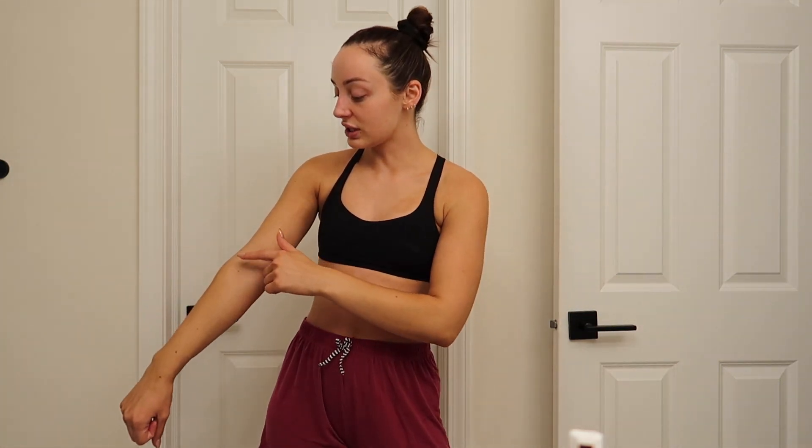It was super easy and quick to apply, no streakiness at all — it looks so natural. This is definitely the kind of self-tanner you could put on and then go run errands, because it just looks like your color, not crazy green or crazy orange. It doesn't feel too sticky — there's a little bit of stickiness in certain areas but it's not bad, it feels comfortable. So far I'm really enjoying it and I'm going to sleep on this and show you guys the final result tomorrow.